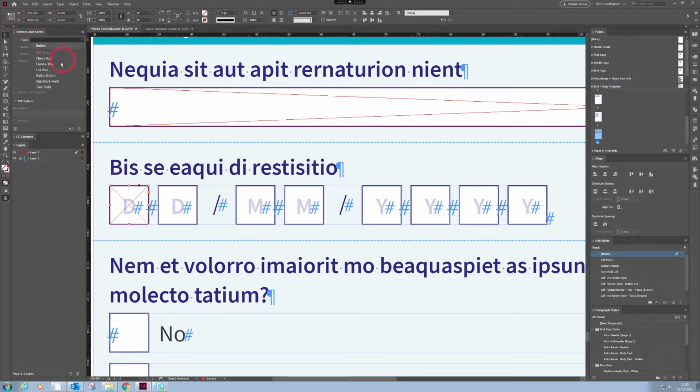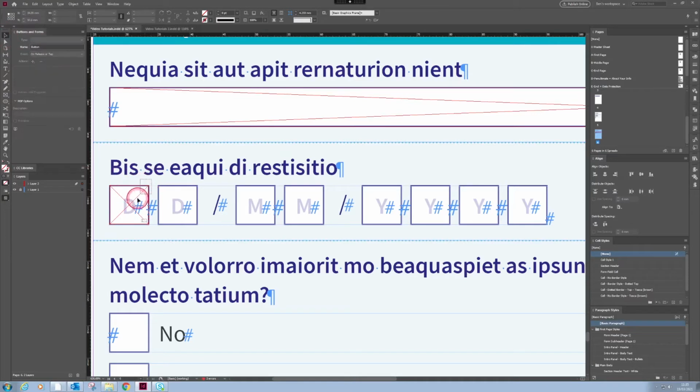And I will give this a text field. I'll call it date 1. Sans reg. Okay, so that's the text first.